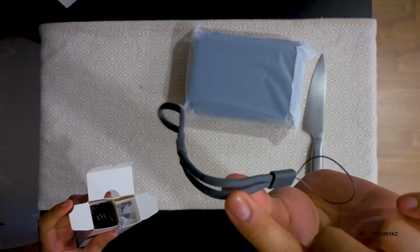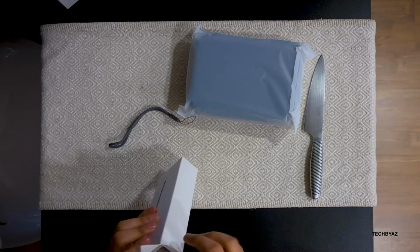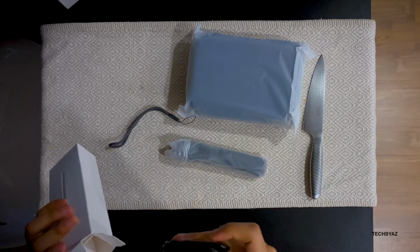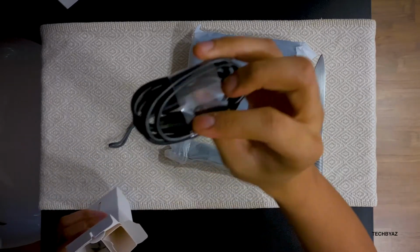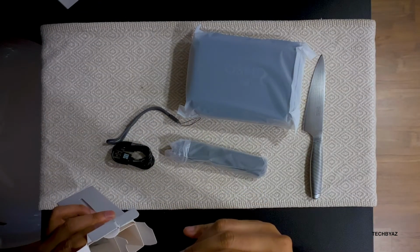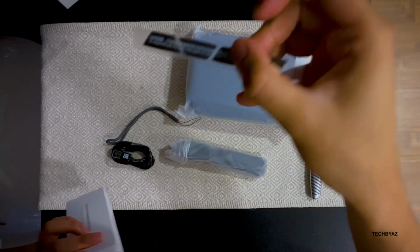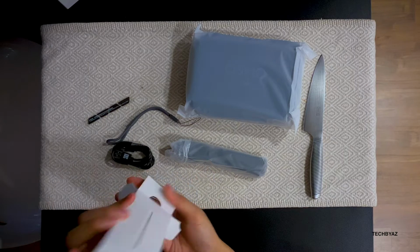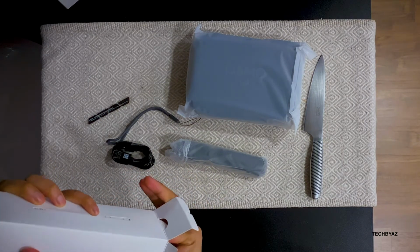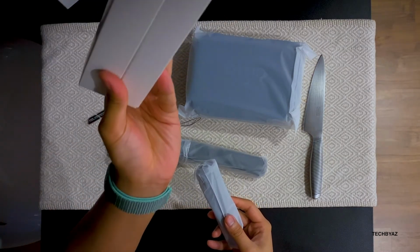You have the straps that you can tie onto your Osmo. The USB cable charger for you to charge it. I'm not sure what this is. Can anybody explain what this is? I'm not sure. There's something else. Okay, that's about it. There's nothing more inside.